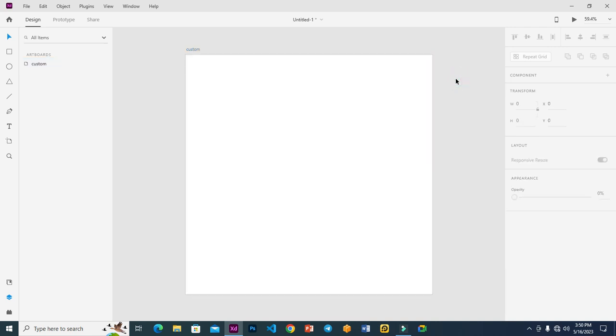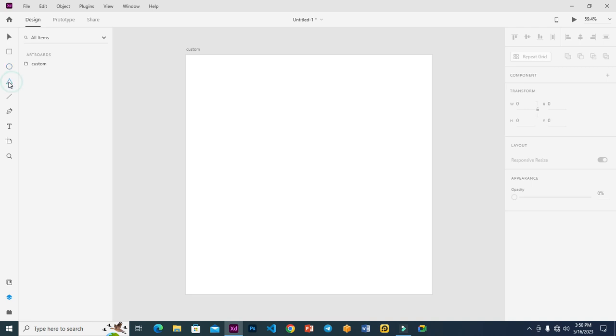Now we're talking about shapes. Shapes are a very important part of our designing, and they are a core concept. We have different shapes right here. We have the rectangle, which we can also use for a square. We have the ellipse, which we can use for ovals and circles.